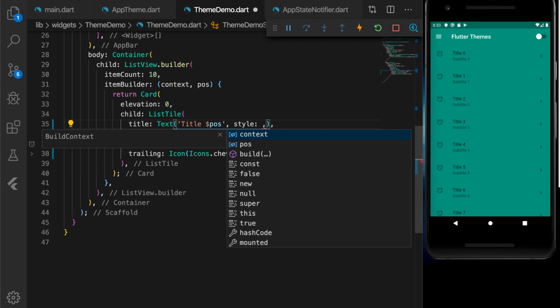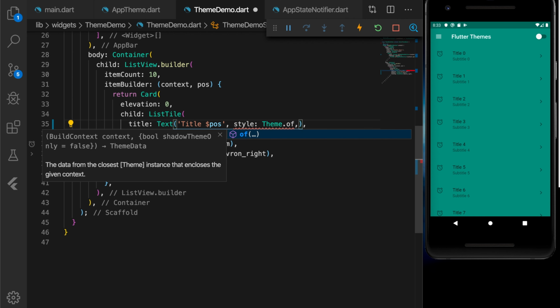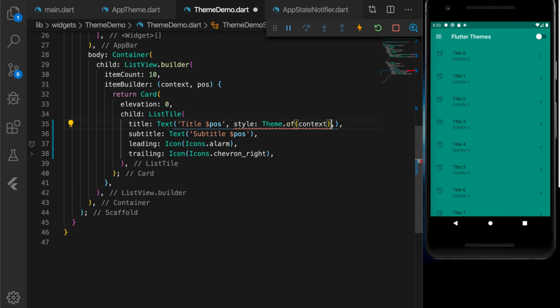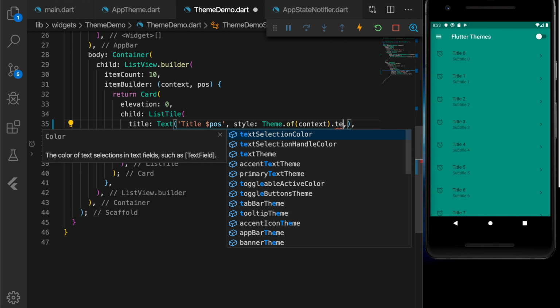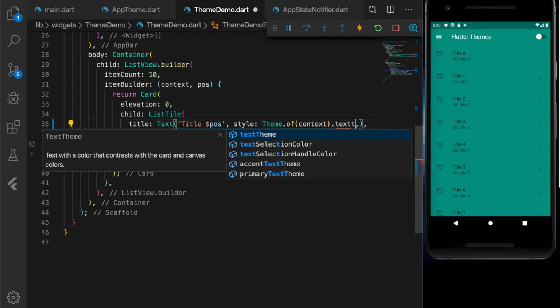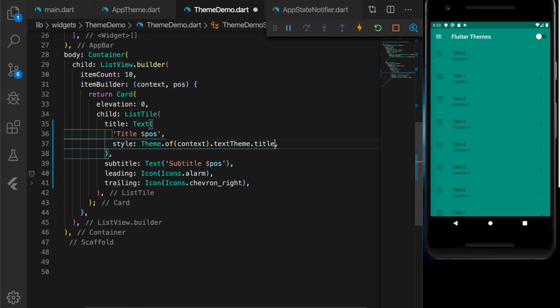Style, which is going to be Theme.of(context). So this will have the current theme, whichever is set in the theme and darkTheme property. Okay, so whichever is set now, and we'll get the textTheme here and the title.